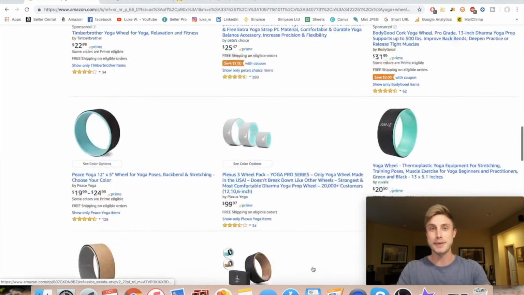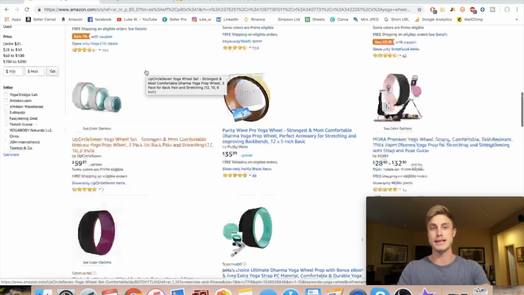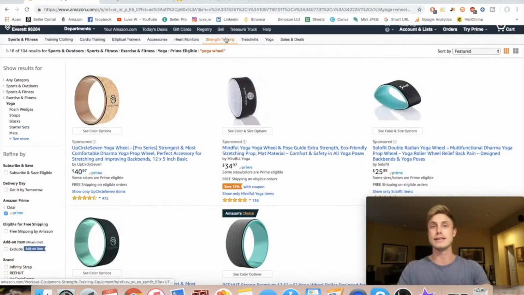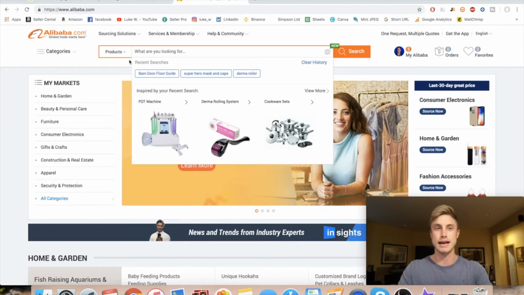So with only 6 pages of competitors, it's really easy to actually beat out all those pages and show up on page 1 relatively very quickly. Now let's look into this a little bit more. I just want to show you guys the power of what Amazon can actually do.